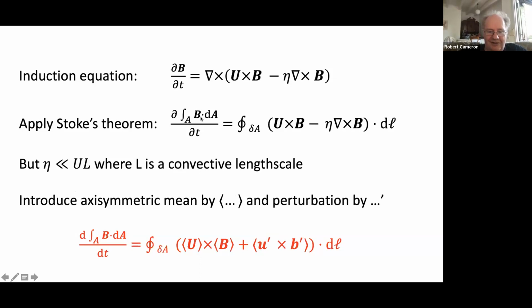So doing this, we get the time integral of the mean field. So the integral of the A of this will be a flux through the surface, which is equal to the expression on the right, which we evaluate at the right integral.